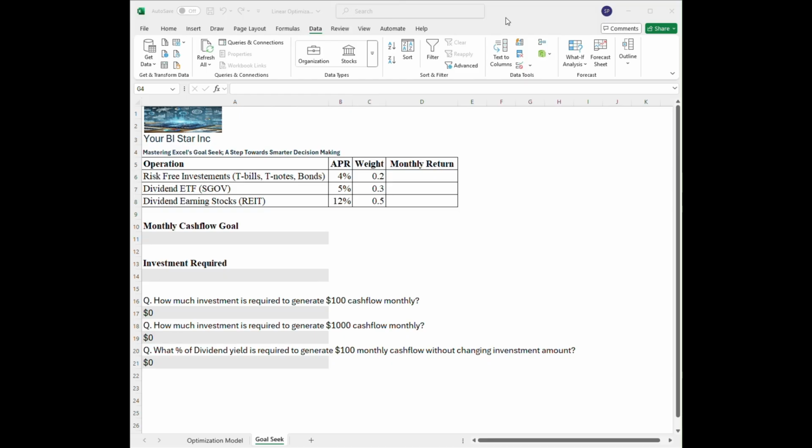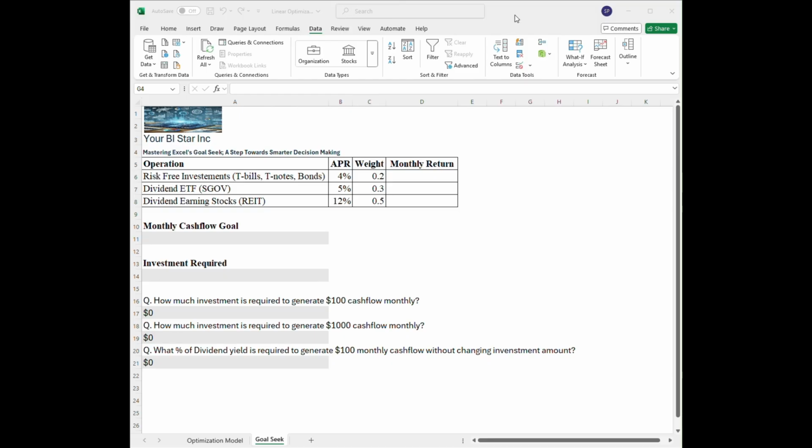In today's video, we are diving into one of Excel's most powerful features that often goes unnoticed: goal seek and optimization using solver. Whether you are trying to figure out how many units you need to sell to hit a profit goal, or optimizing a complex scenario with multiple constraints, these tools can do the thinking for you. So stick around, because by the end of this video, you will be solving problems like a pro. No coding, just Excel magic.